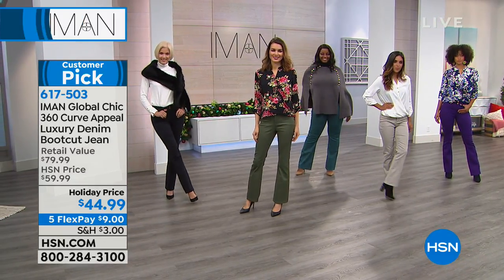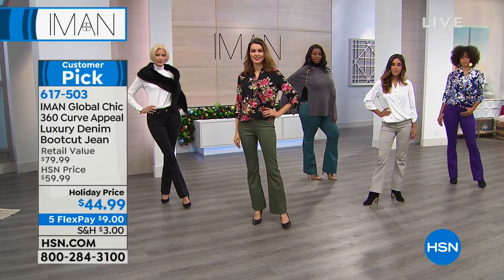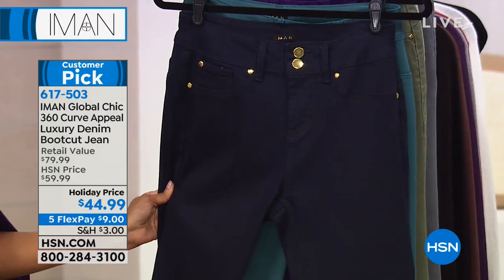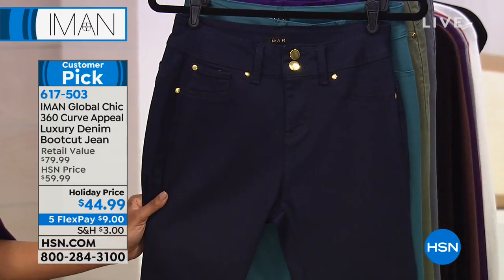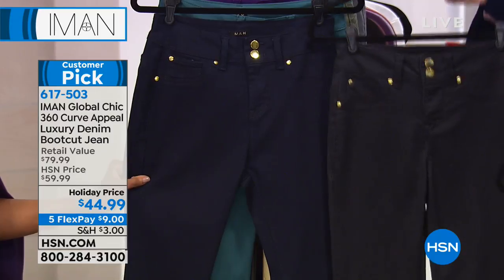So I'm gonna go through the colors quickly for everyone, because at this point, I think we have them all. All right, so we have the classic denim for everyone, and that one's the one right in the front. We have them available in the black, and we'll talk more about this. This is just, not black. Oh, I'm sorry, that's right. This is the midnight blue. And let me put it next to the black. So here again, the midnight blue, and then this is the jet black.